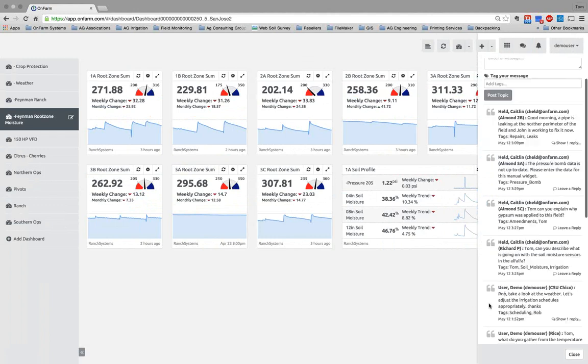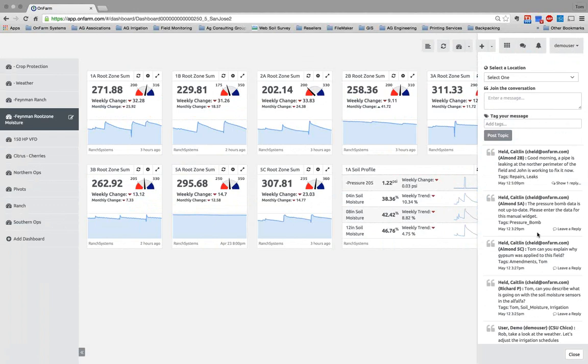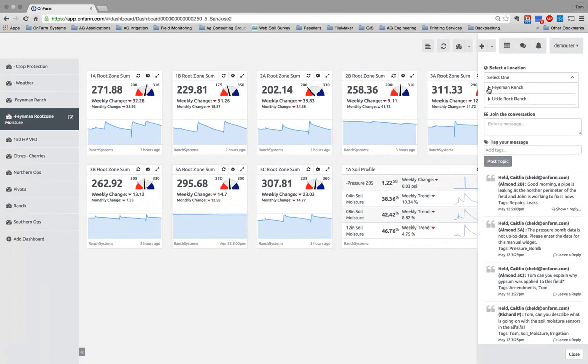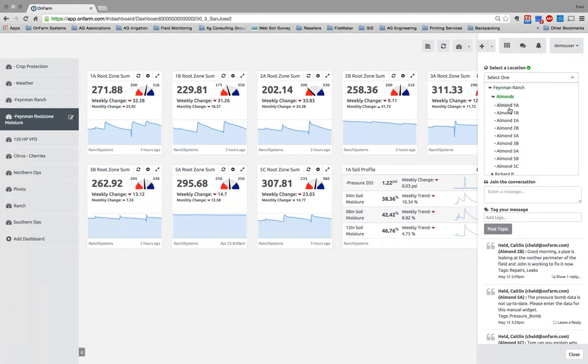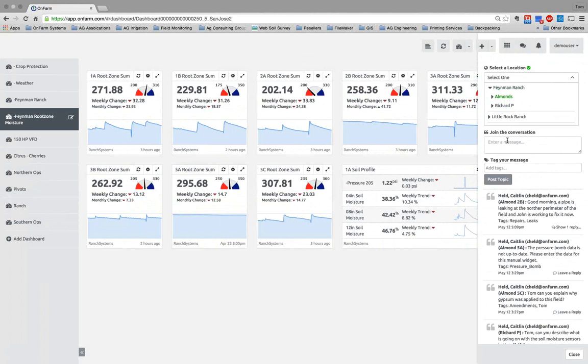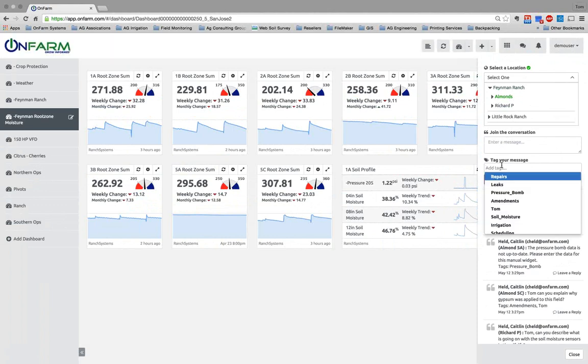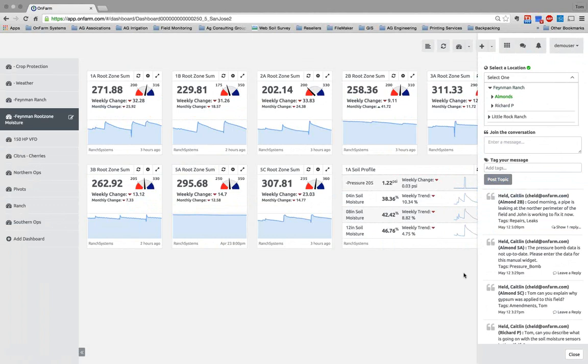A few of the other little tools are, this is a conversation tool where you can actually leave notes between users. And for the whole operation, you can actually drill down to the ranch level if you want to tie it directly to one of the blocks, or you can do it at the top level. You can use tags. So here there's different tags that have been used, like leaks and repairs. The benefit to the tagging is then you can filter out other things.